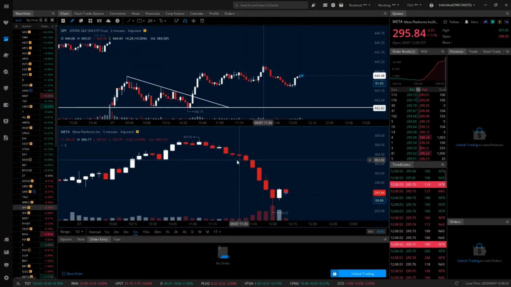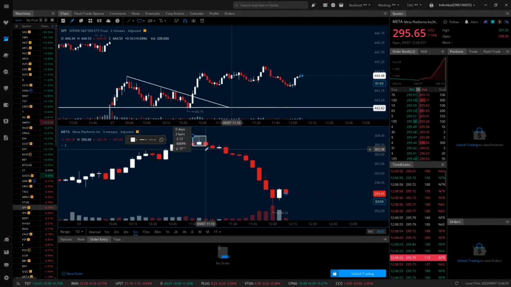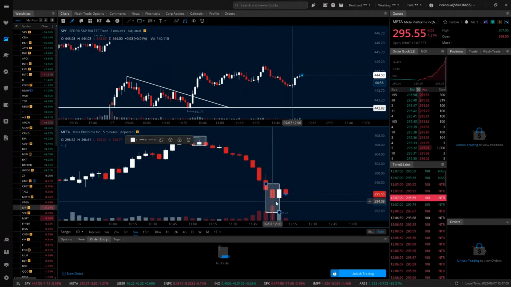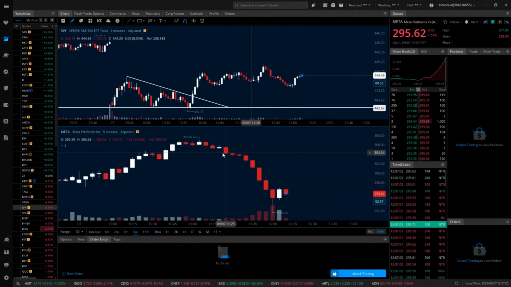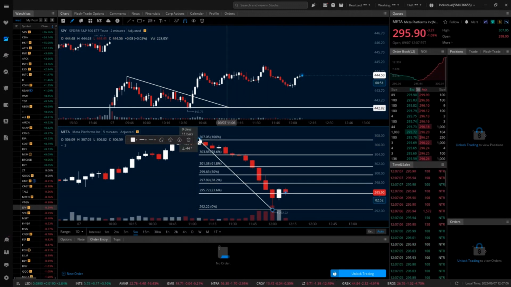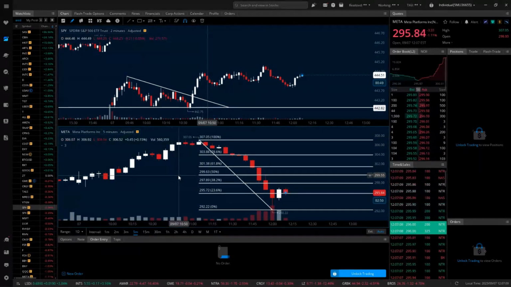So that's a technical impulse, and we now know we have the beginning of that impulse as well as the last candle of the impulse, and we can use that to draw our fib from there to there, and then measure how the supply and demand process resolves itself after that point. And that's all we're doing.